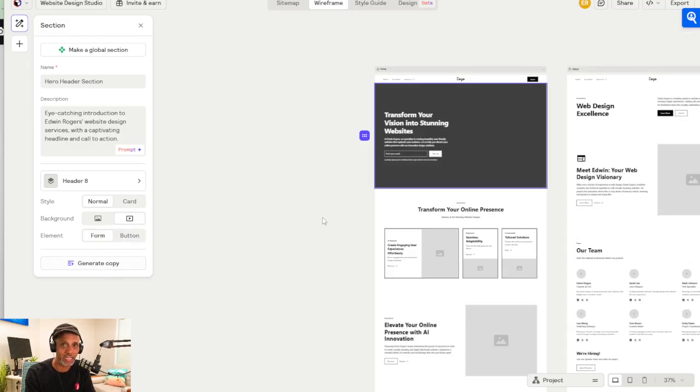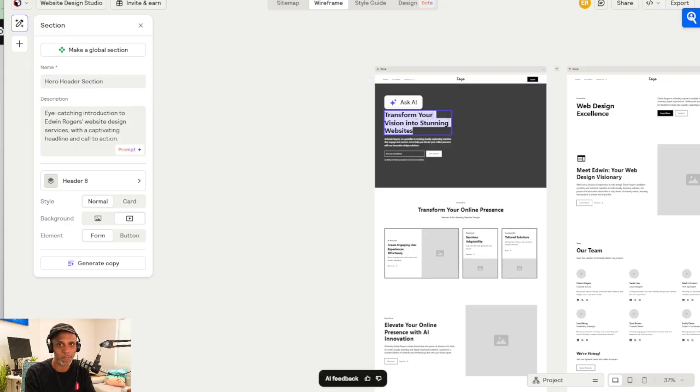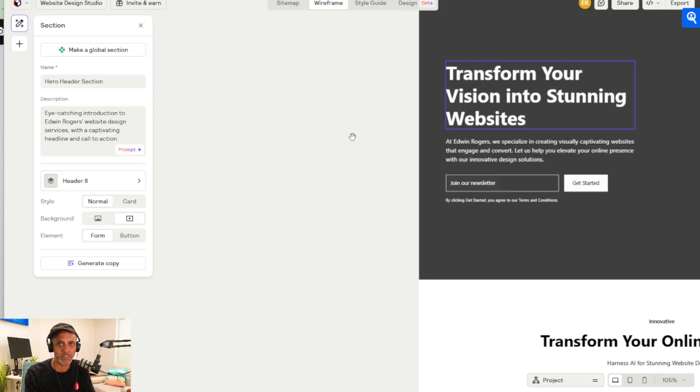I just press form. And if I want to regenerate the copy, it's not doing a great job of regenerating, but I'll just change the text myself. Zoom in a little bit.